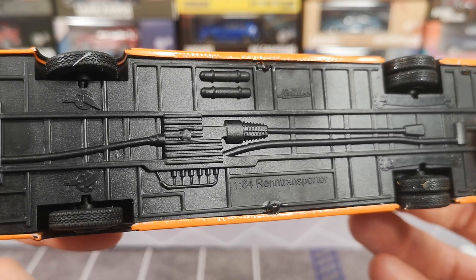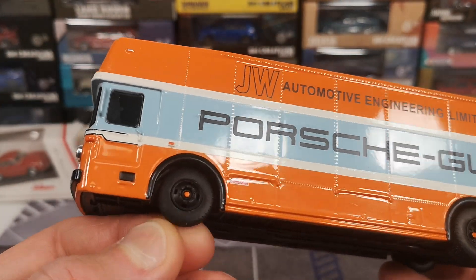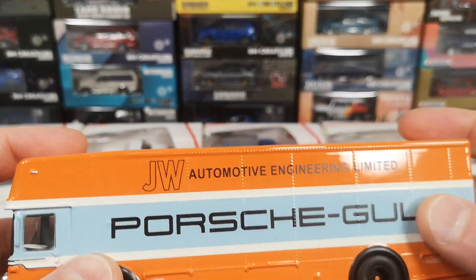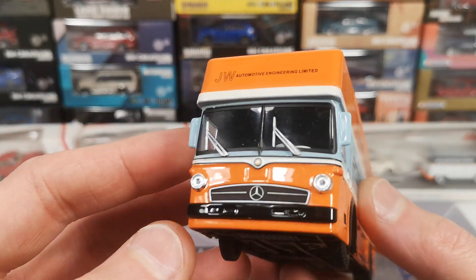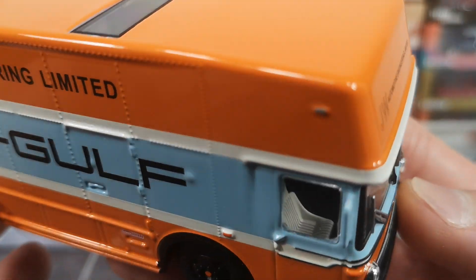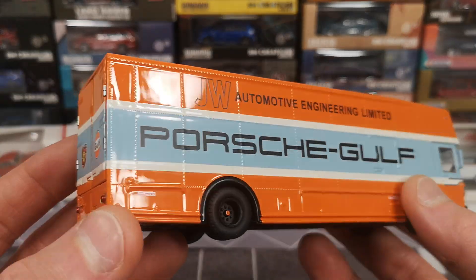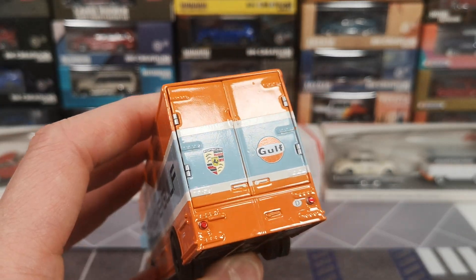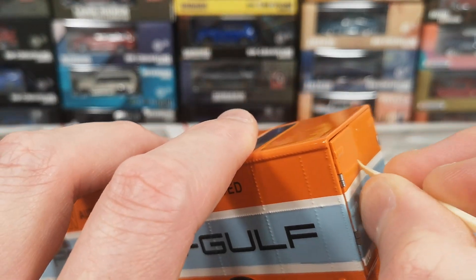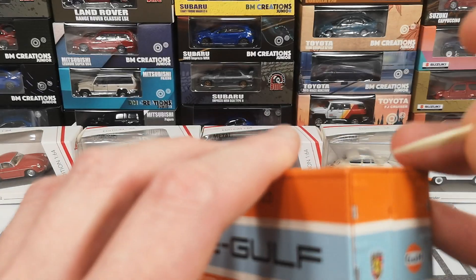We got a plastic base, rubber tires, authentic rims, orange hubcaps — center caps — in the middle. The body is all metal, with lens headlights and a sweet looking interior — very basic, obviously, for those days, as these are pretty old. The doors in the back open up. Let me grab my pick because there's a little notch here I can use to try to get them open.